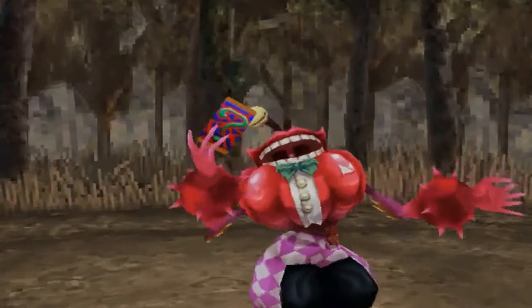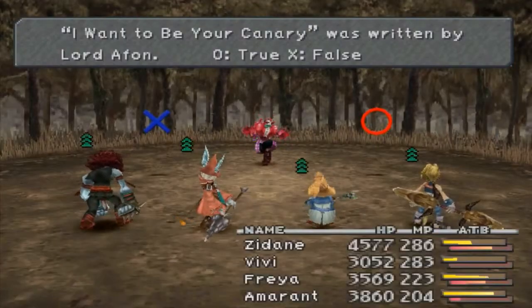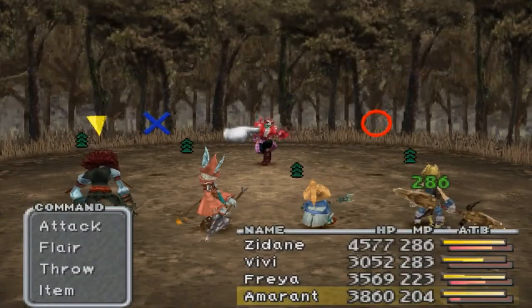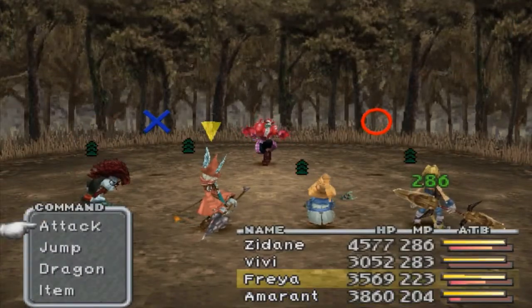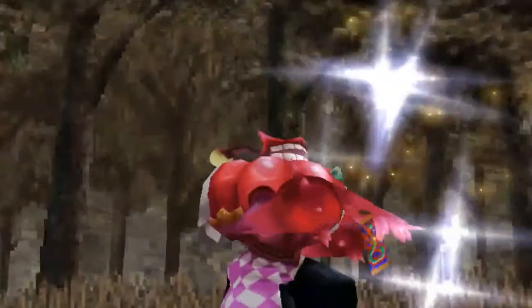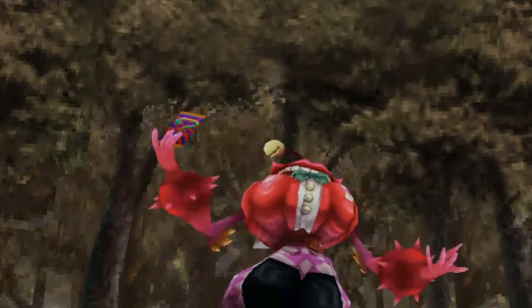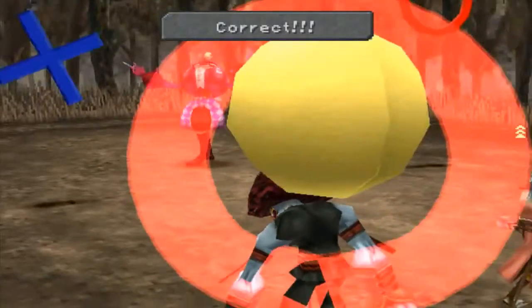Alright, question 4. Your Canary was written by Lord Avon. I think it's Lord Avon, with a V, not with an F. So, yeah, that is false. It's written by Lord Avon. So, that is the X. It's always Emerald who's first with the ragtime, I've noticed. Should be correct. Yay!